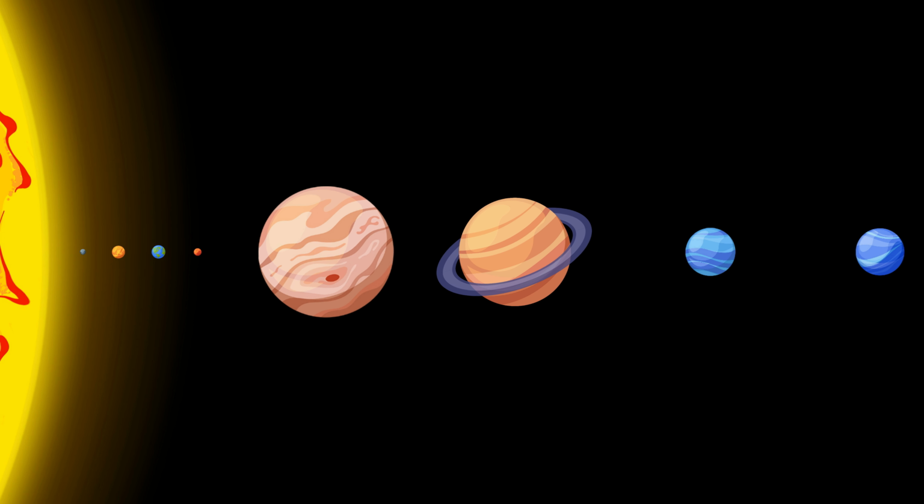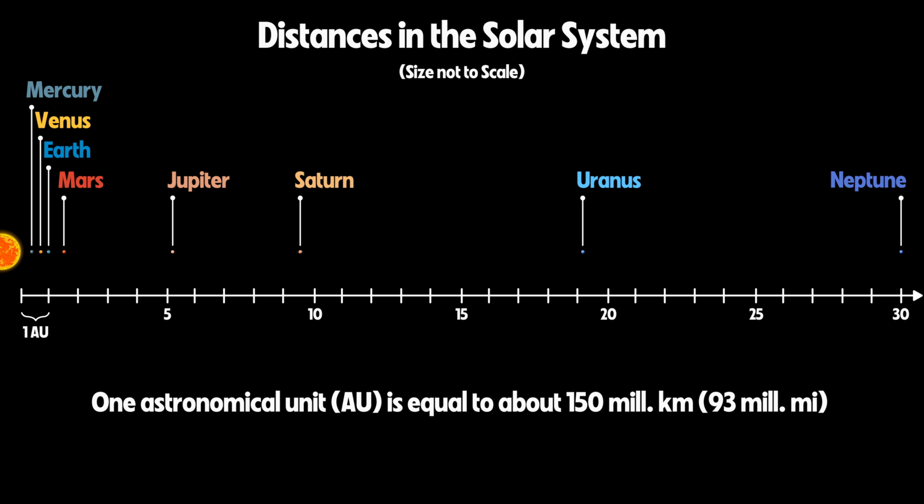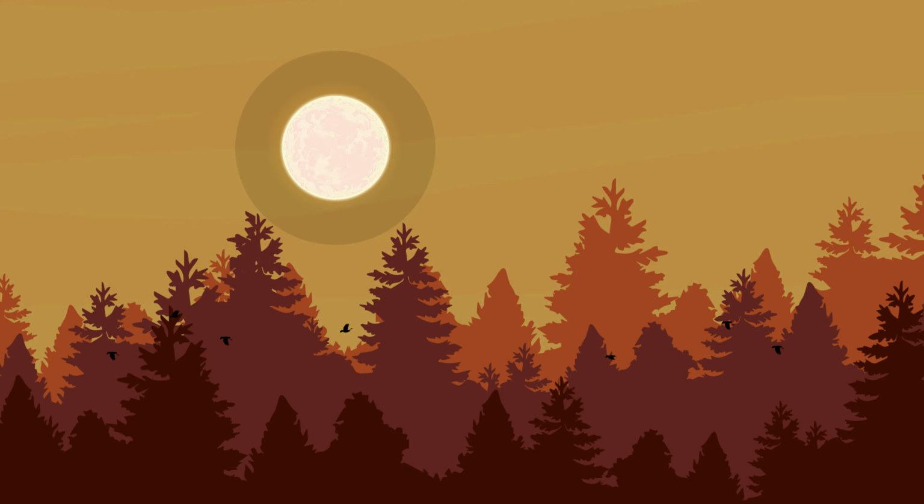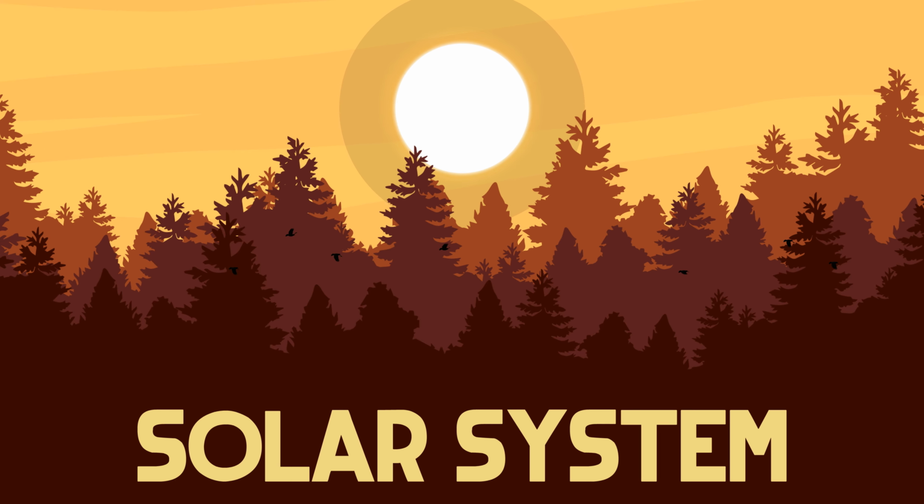The huge distances between planets and their relatively small sizes make it hard to show both accurately. Usually, we focus on either size or distance in pictures. Remember, planets are always moving around the Sun. As we conclude our journey through the solar system, it's clear that its wonders are endless.